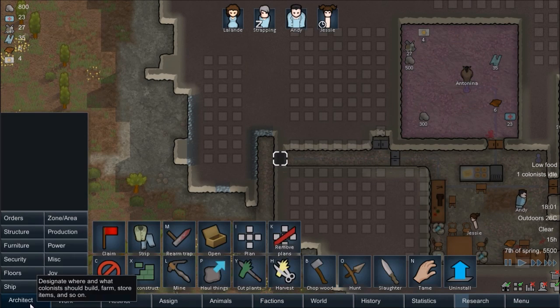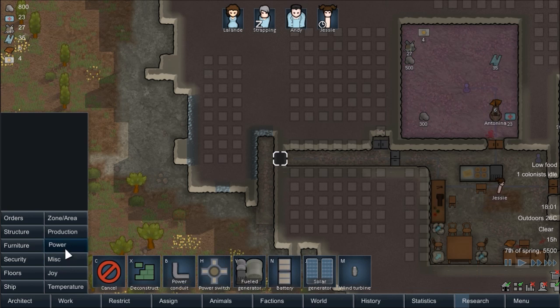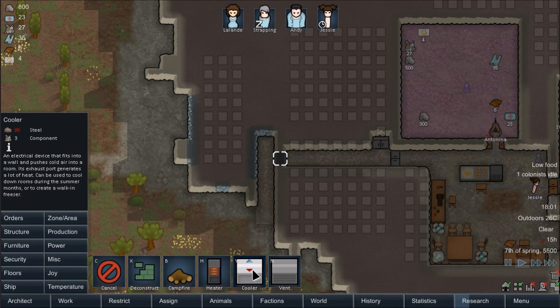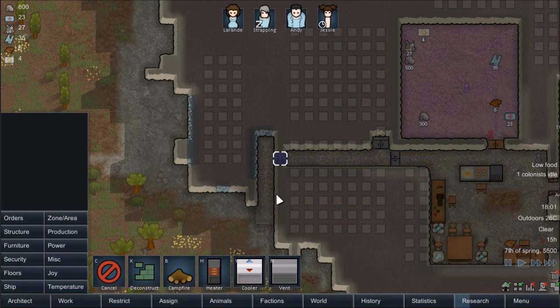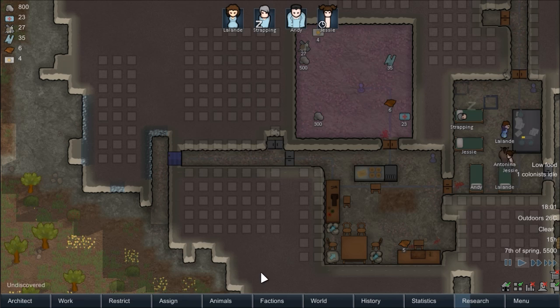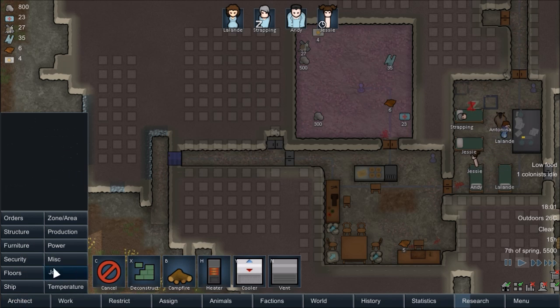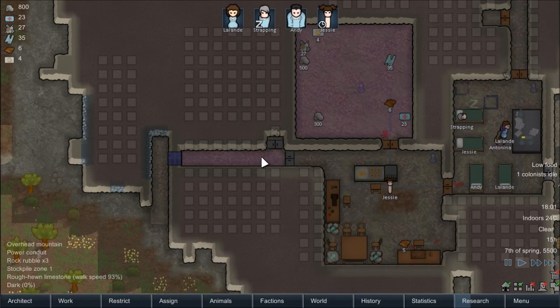Good. Now I want to go and get all this. Where is it? Temperature. Cooler. Rotate runway. That's the way I want it. So once that's done, this will then be a fridge. So I'm actually going to assign that right now. Zone. Stockpile. Can't do that lot yet, so that's there. Like this.